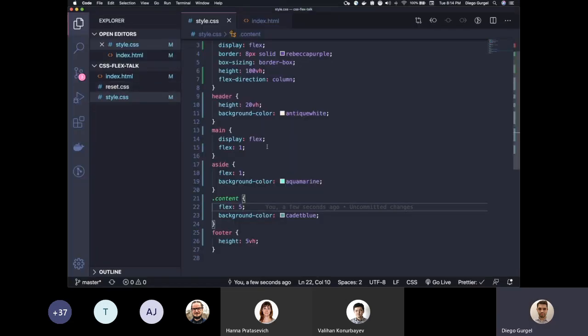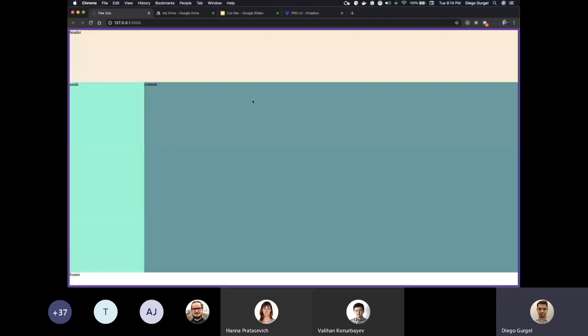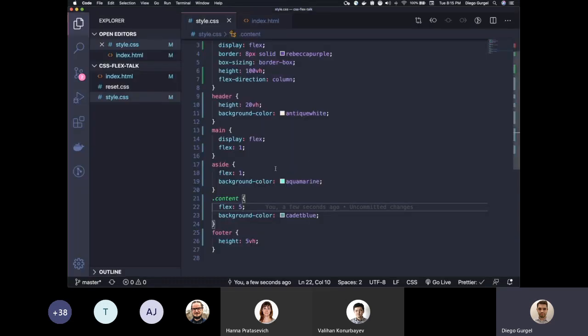Let me do one more thing here, just to show you how we can center things vertically, because a lot of times we want to center the content of something vertically. And a couple of years ago it was really difficult to center things vertically.